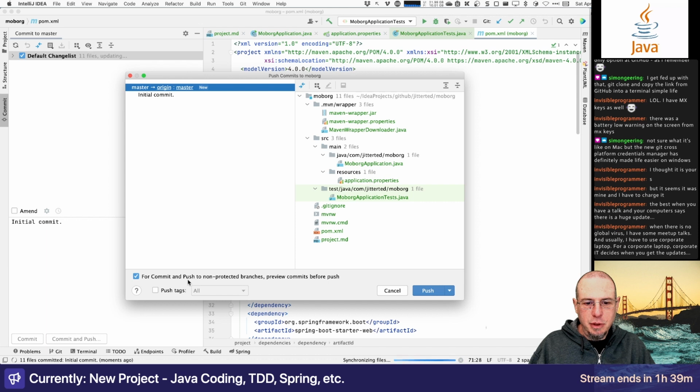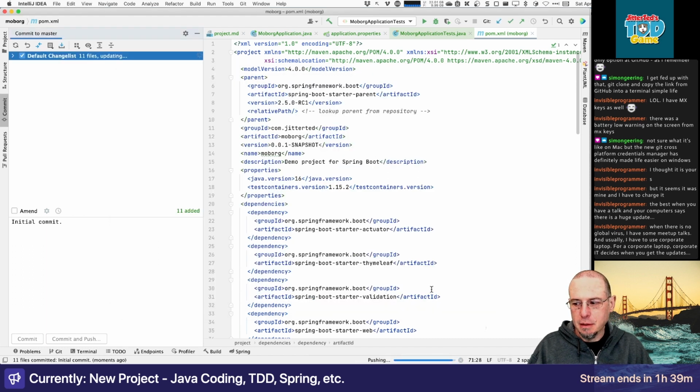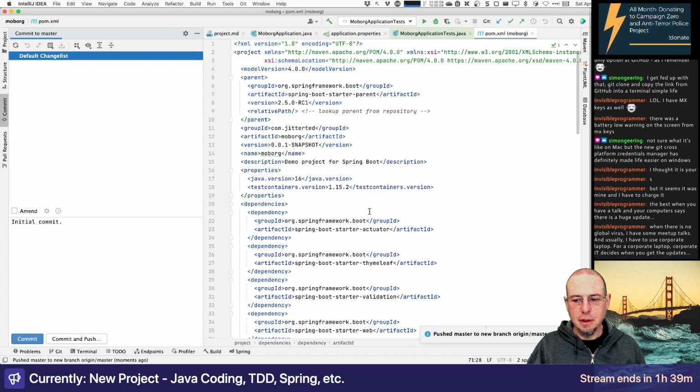For commit and push to non-protected branches, preview commits before push. No, I don't need to do that. Oh, dang it.